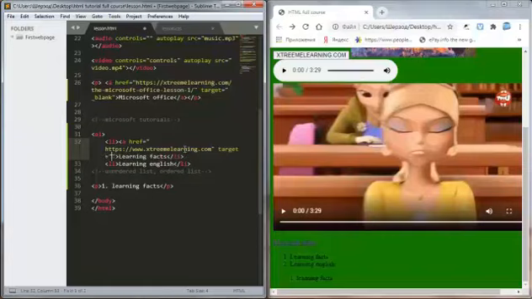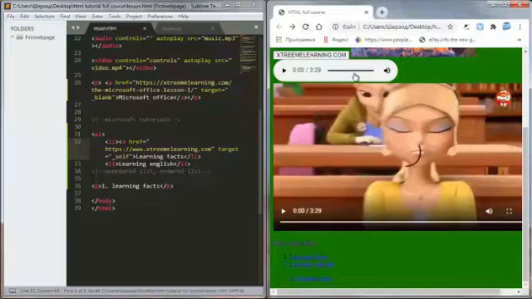You can also add self here. Let's just check it. Check self before I want to close the A tag. Save, refresh.